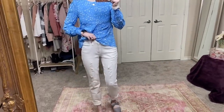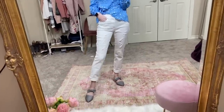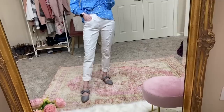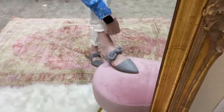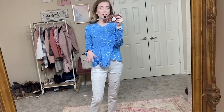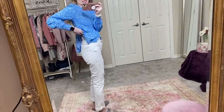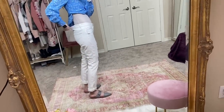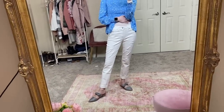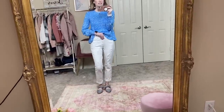Now let's talk about these jeans. I love these jeans - these are going to be perfect for the summer. I've been looking for some boyfriend style destroyed white denim and I just haven't found any that will work for me. These came rolled - I'm super short, I'm five-three and about 110 pounds. These are a size zero by the Sophia Vergara collection. They are a little bit big, so my guess is once I wash them or belt them they might work because they're boyfriend style. So the boyfriend style is going to be a little bit bigger.